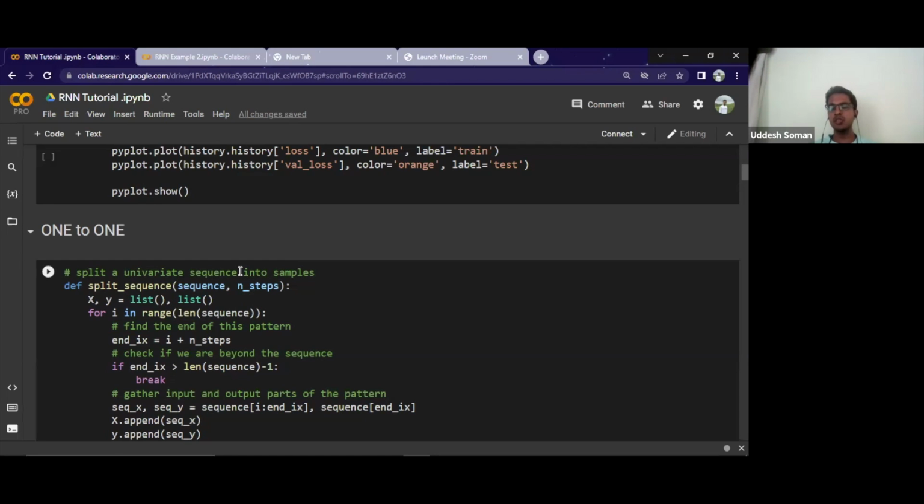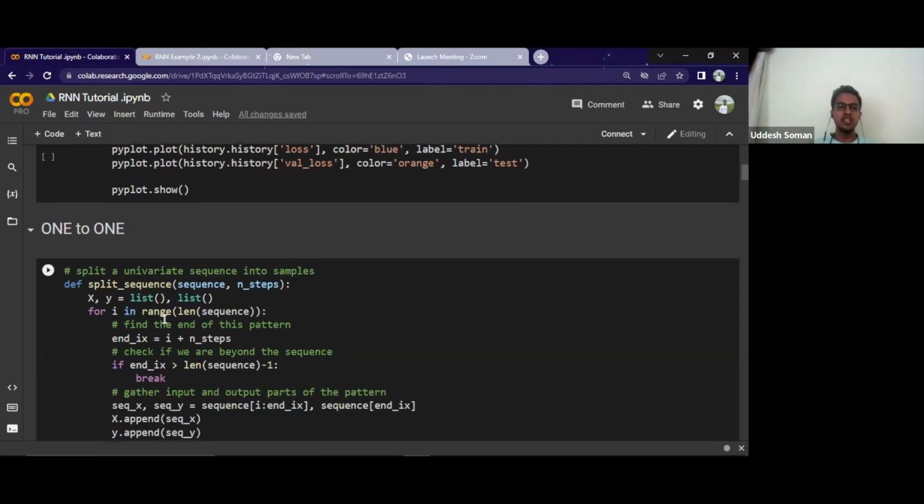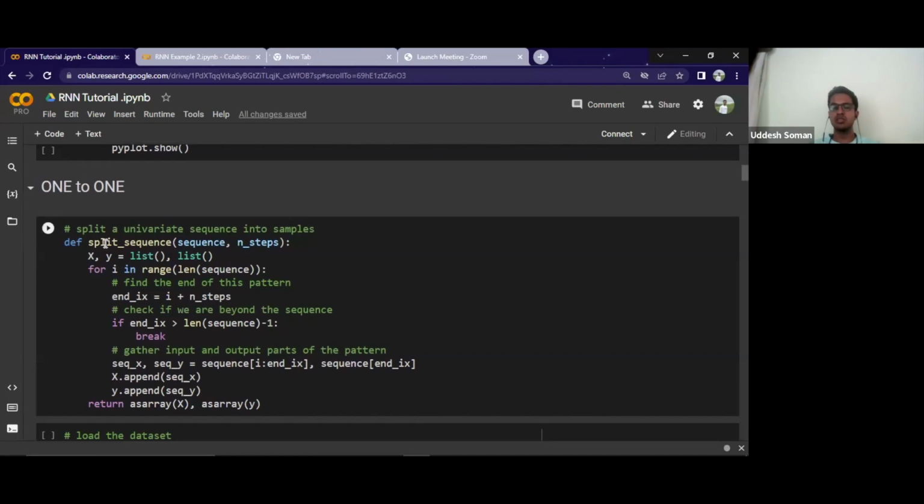So if we try with five steps, we'll pass a sequence of five entities and then predict the sixth entity. We will have two lists, and using these lists we'll generate our X and Y data sets.